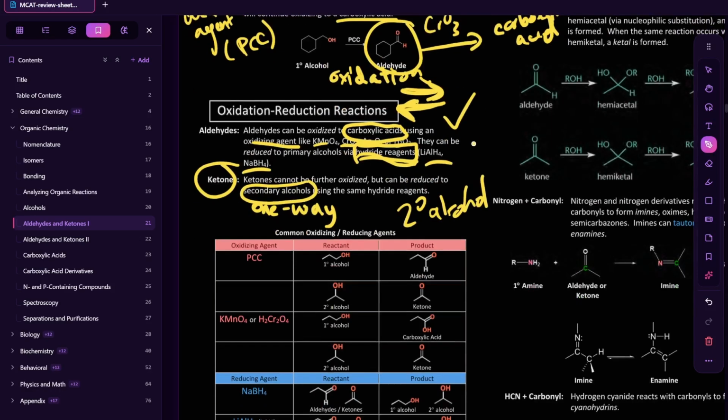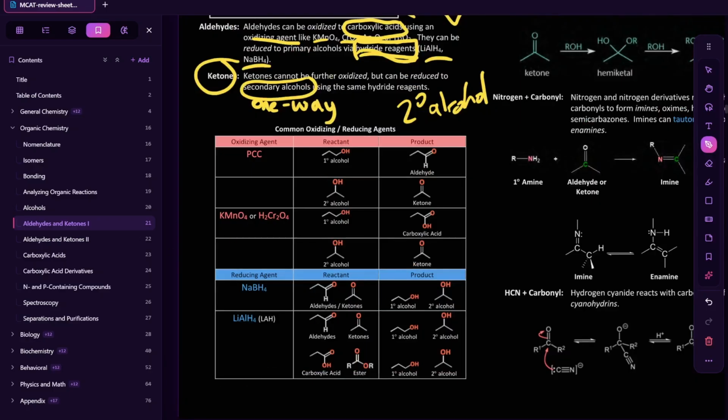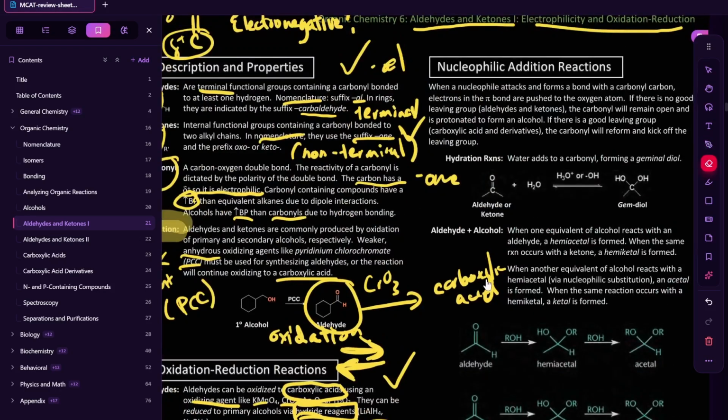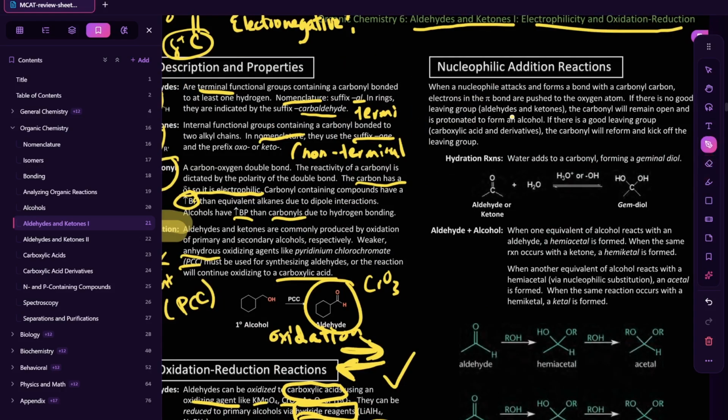So here you go. Here's a nice chart that summarizes what we were just learning earlier. Here are oxidizing agents that can be used, and here are reducing agents that can be used, with reactants and their products. This chart is a really nice summary. All right, now we can move on. I hope the microphone's not capturing all the rain, it's like a rainstorm outside. Anyway, sorry.